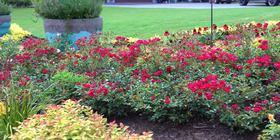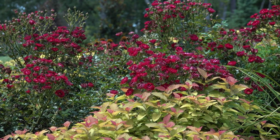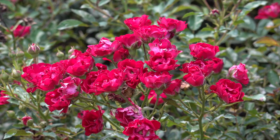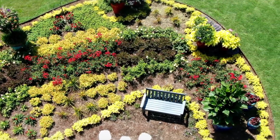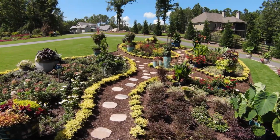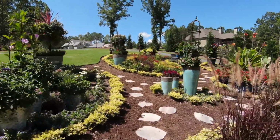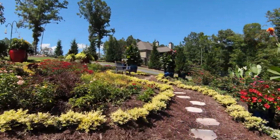With this whole field of beautiful landscape roses, we've got more It's a Breeze here, which is beautiful. I think it all came together really, really nice. I love the way that each one of these quadrants is its own experience. As we walk through the garden, you have four completely different experiences in one cohesive garden. Right. And for a gardener, it's nice because there's always something different that's blooming. There's something different happening every day. Absolutely, it's great.